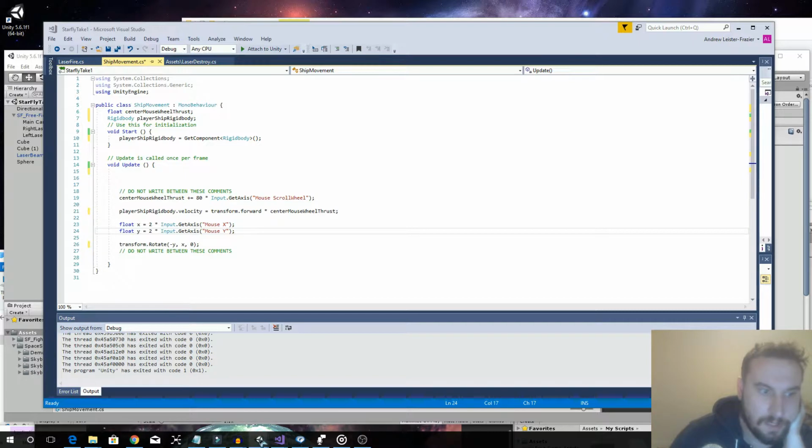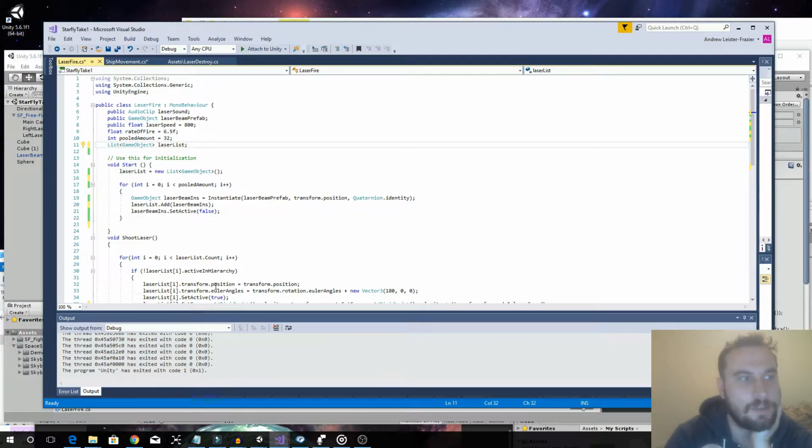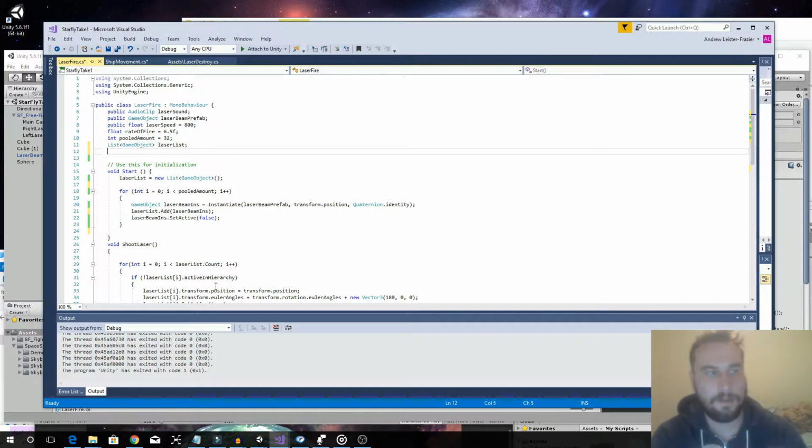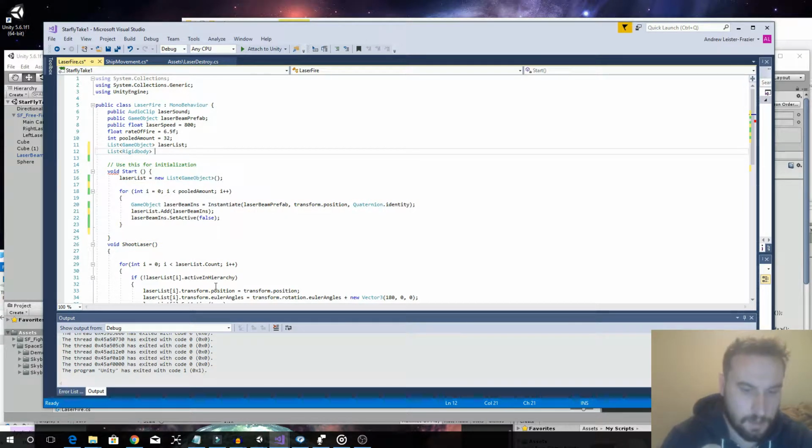So let's see here. We go to, let's see, LaserFrazier. So I'm going to write out here list rigid body, and I'm going to call it laser rigid body.